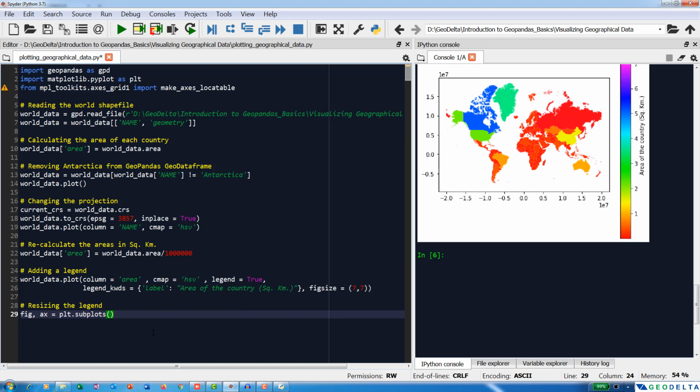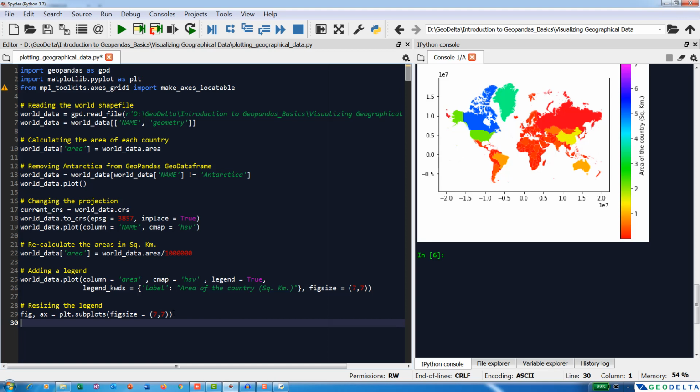If you don't say anything, it'll look something like this, which refers to n number of rows, and the columns is one by one. So I'm not going to pass any arguments over here. Instead I'm just going to pass one argument called figsize, and I'm going to set it to be the same, which is 7 by 7.